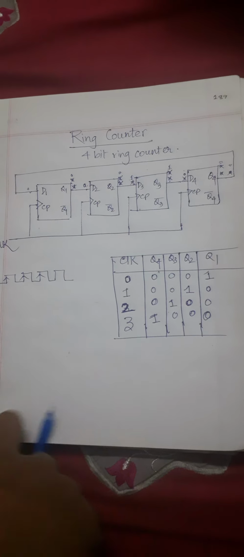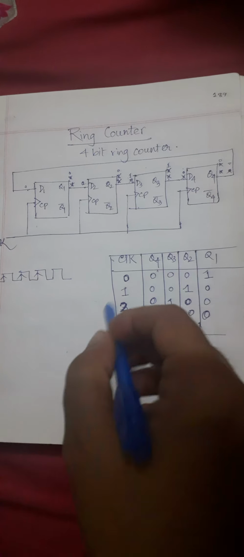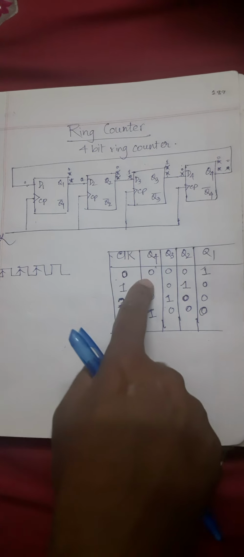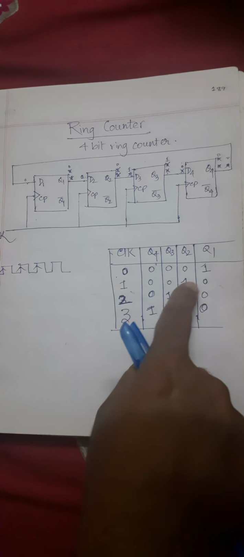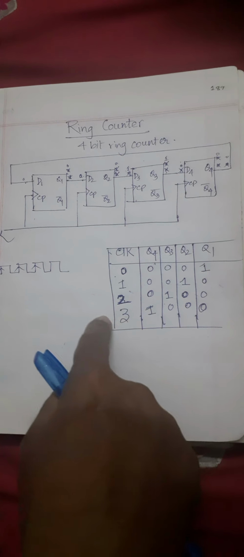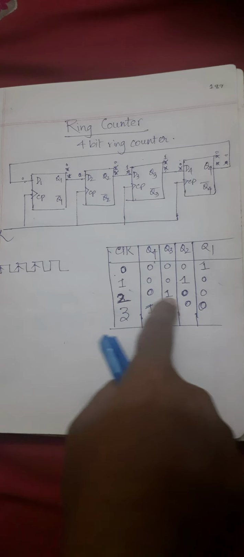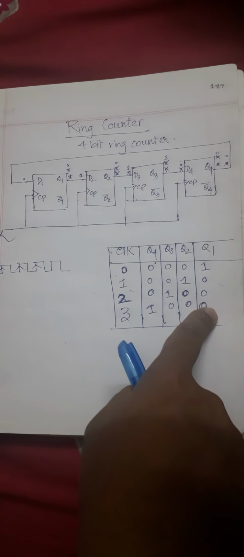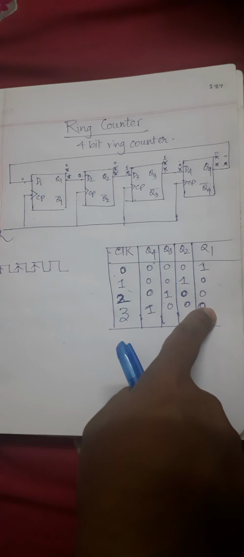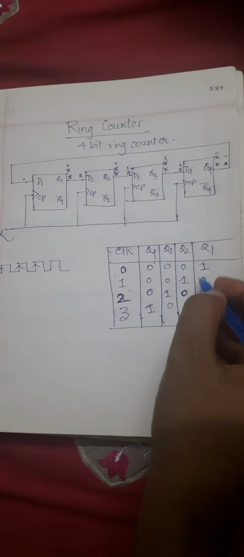Okay, so if you observe, you can see that it is actually shifting, some sort of shifting is being done. First, when the clock pulse value was 0, we had 0 0 0 1. When the clock pulse value was 1, we have 10, that is equivalent to 2 in decimal. When the second clock pulse occurs, then we have 100. Should I say 100? Even if I say that, that's also fine. Otherwise, in this manner you can understand.